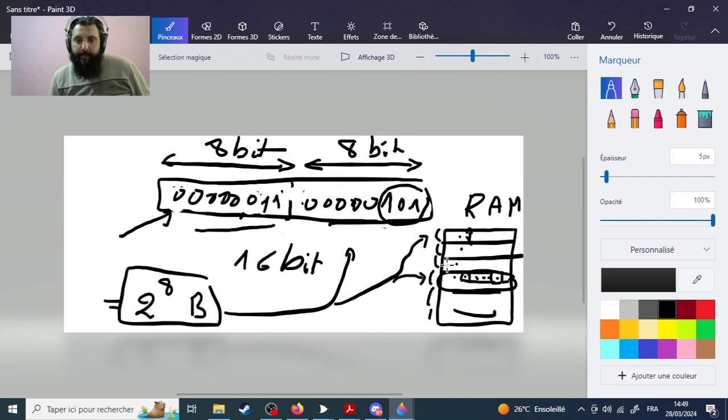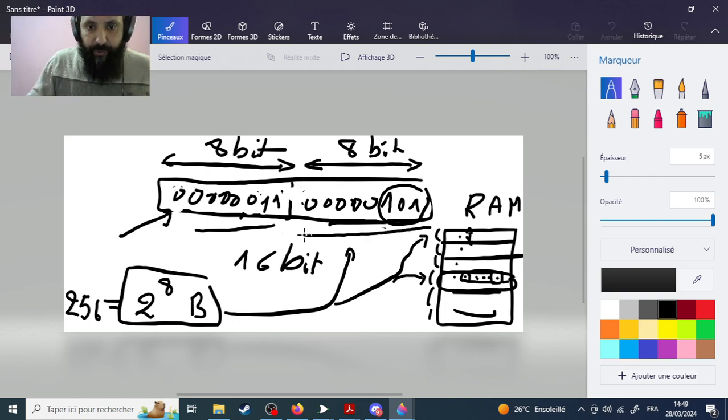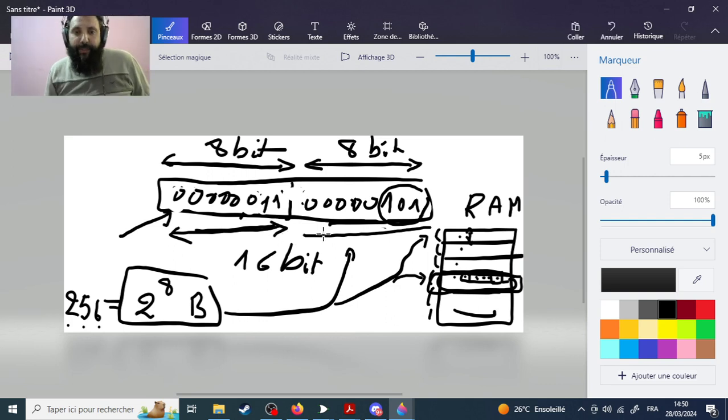Sir, yes. How many cells? We have 256 cells inside one page. It is very easy to understand. We have 8 bits to represent an address inside this page, then we have 256 different cells. And the same question: how many pages do we have? Can you deduce it? Yes, it's the same. We have 256 different pages.